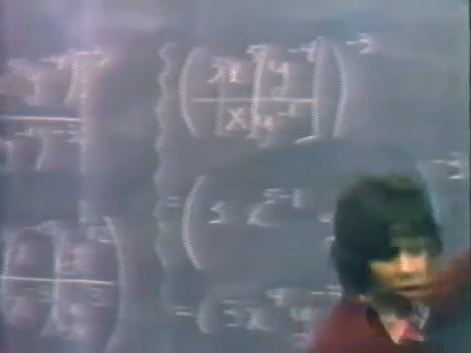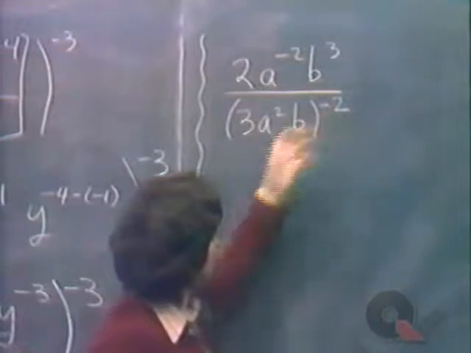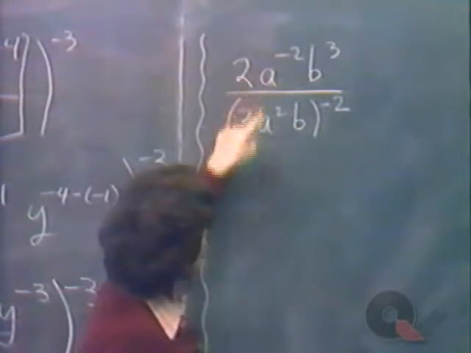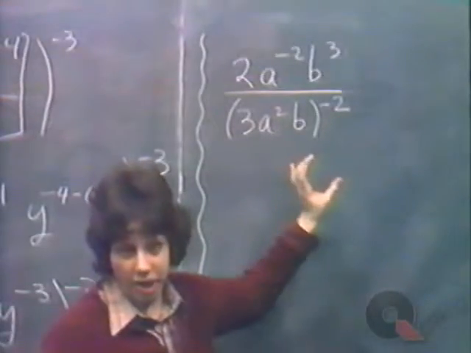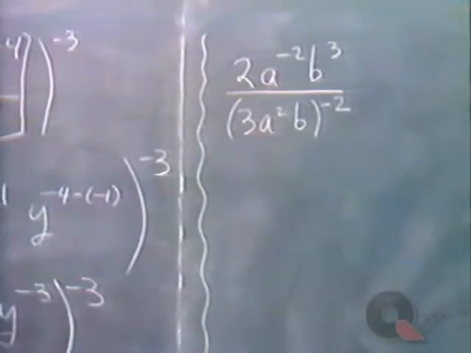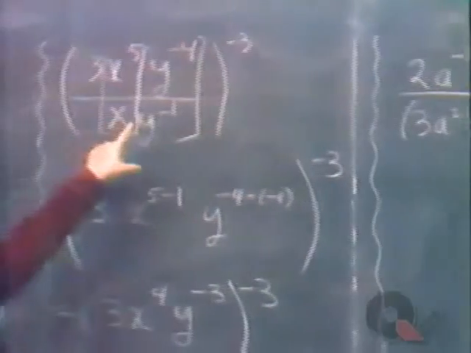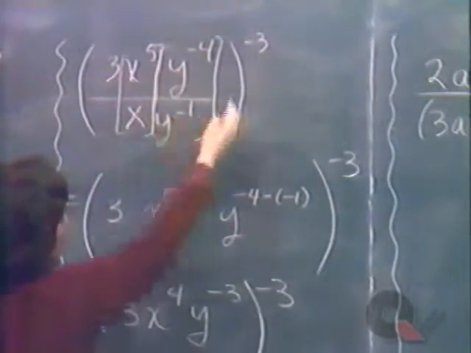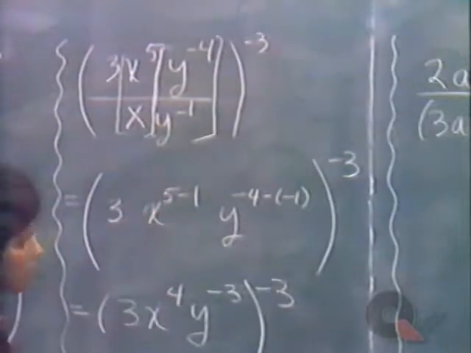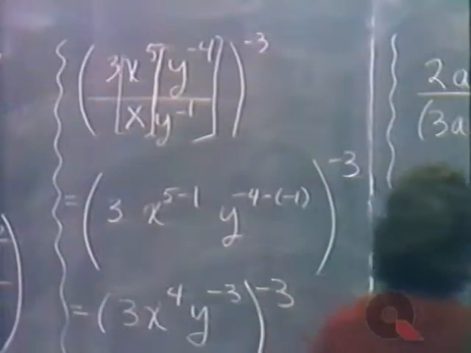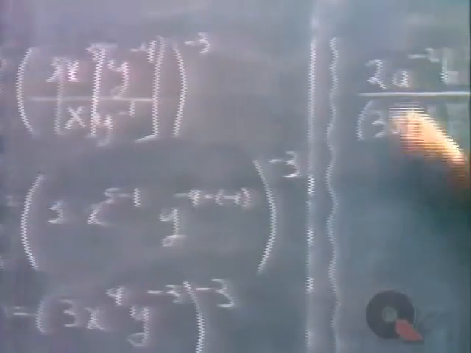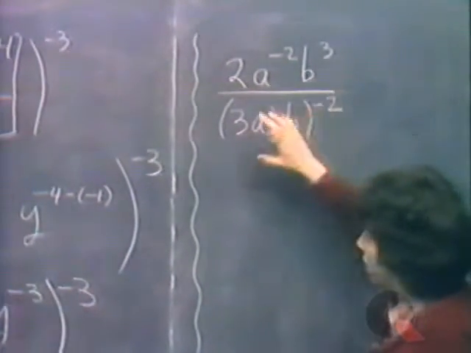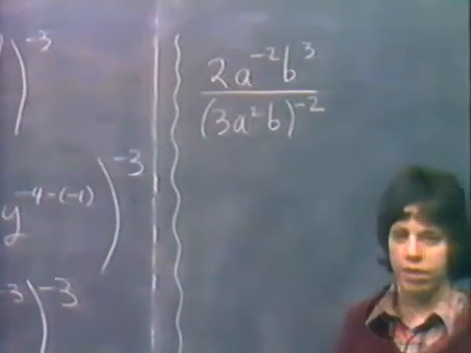Also, if you'll notice here, the top is by itself, the bottom is being raised to the minus 2 power. We are not free to work with the a's and the b's separately at this stage. If you look in our other approach to this last problem, everything was in the parentheses, and within the parentheses we were able to simplify the x's and the y's. Here we can't. We have part of this being raised to a power and part not. We cannot deal with the a's right now and the b's. We cannot simplify, nor can we treat it as a whole thing being raised to a power.